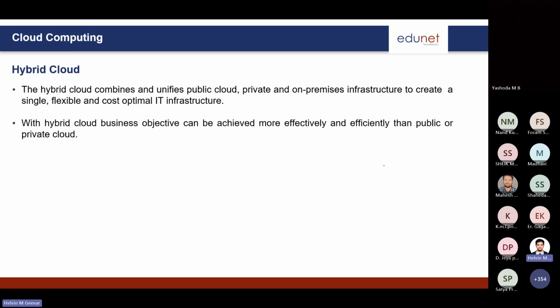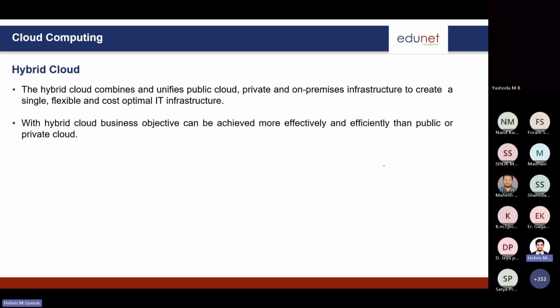So the idea of hybrid cloud is to achieve the most efficient method with the help of both public and private deployment models. Okay, I cannot completely rely on public. I cannot completely rely on private. So yes, I will make use of both to get optimal, efficient working with optimal cost also. If I go completely for private, it's going to be very costly and very difficult. So that's why I will make use of the public to cut down my cost. And also I will use a private cloud as a part of it. So a mixture of both can be used. So that is the idea of hybrid cloud.